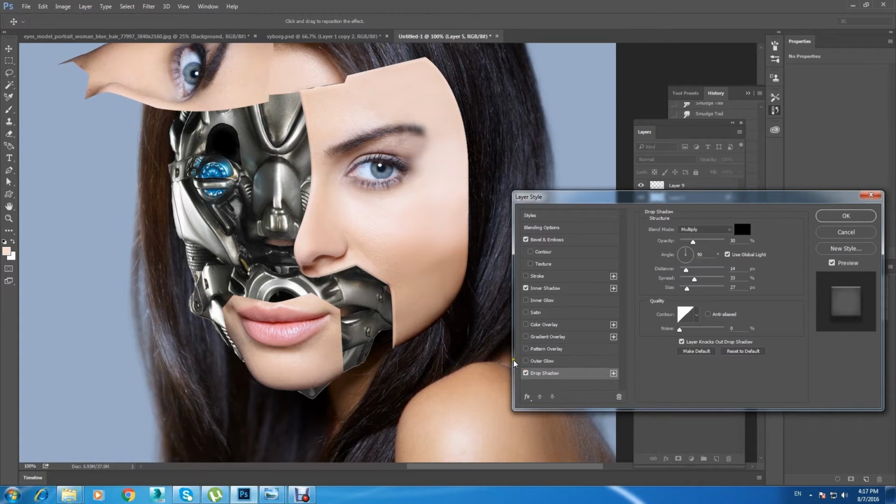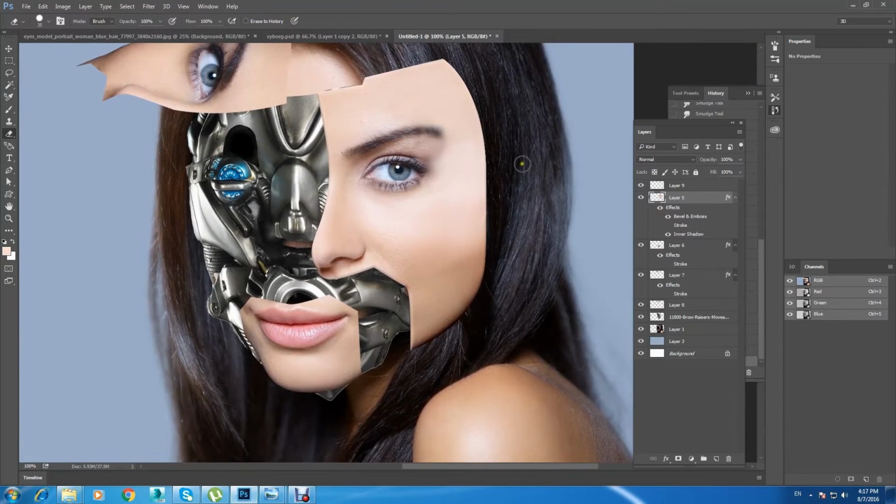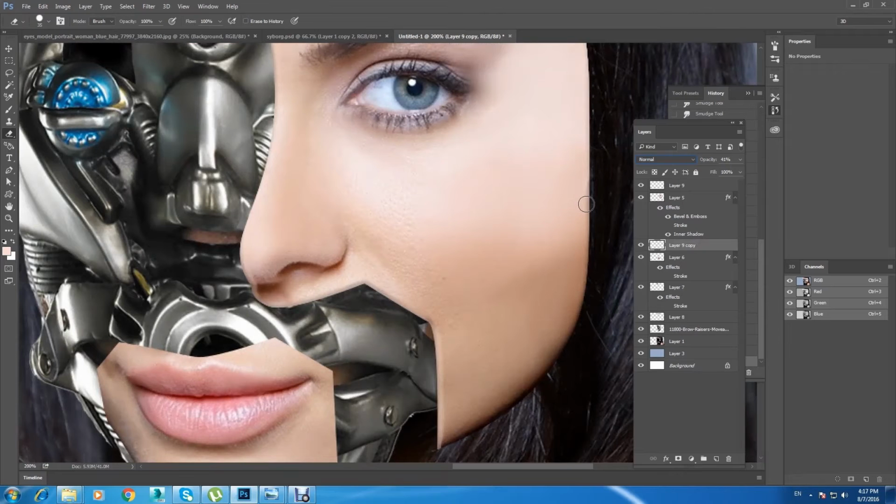So here's the layer. And what I'm thinking here is I want to delete maybe the down of this here, so it won't be visible.